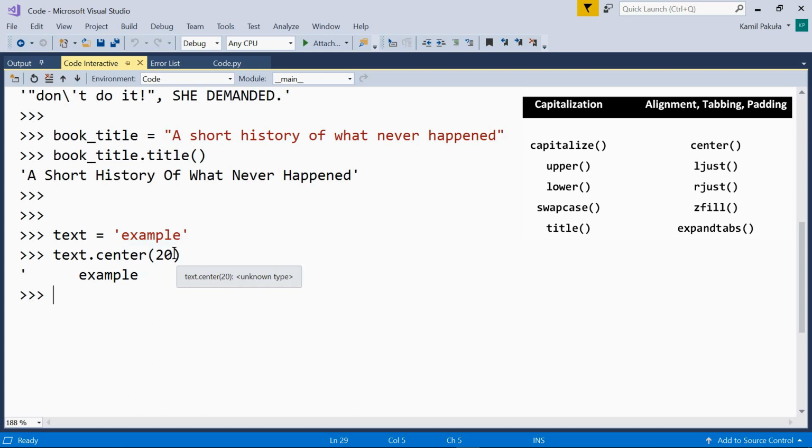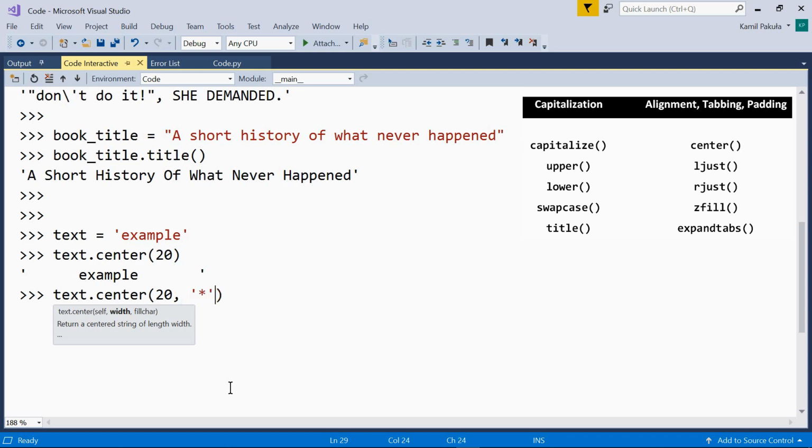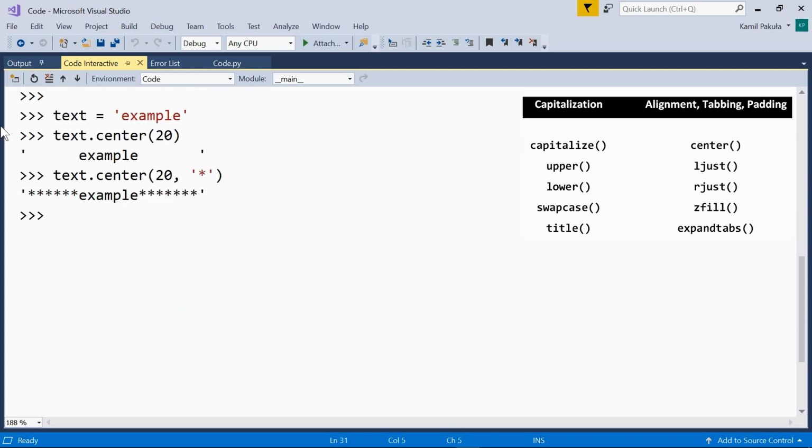Here we have the default fillchar character, which is a space. So we have spaces here and here. Instead, we could use a different fillchar character, for example, a star. And now we get stars before and after the string.